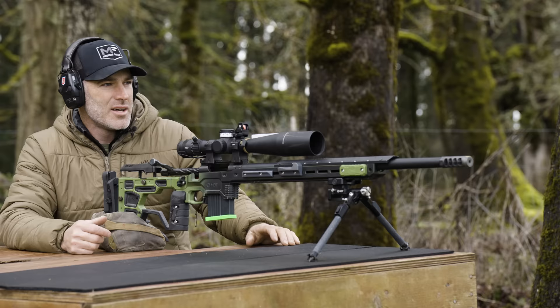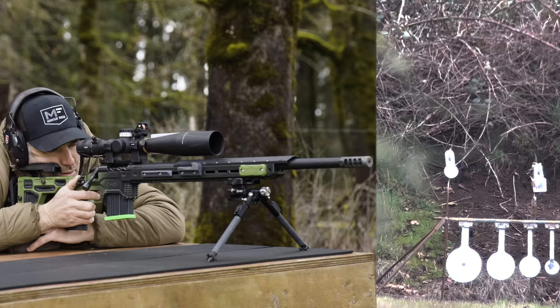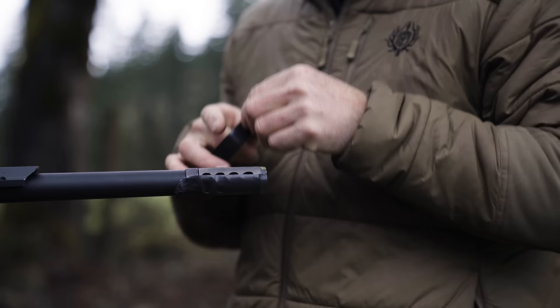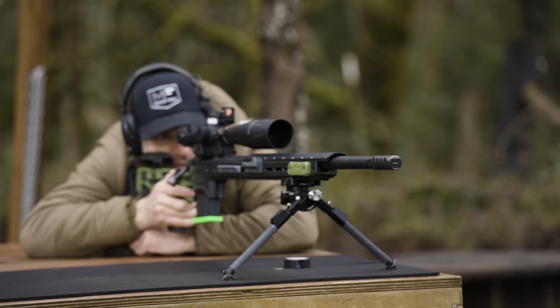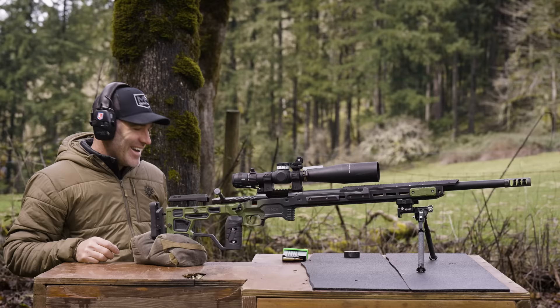We're going to shoot at 340 yards using a match rifle — they're more fun to shoot and very accurate. We'll shoot on a four-inch piece of steel, shoot three rounds taped, then tape it back up and shoot again to make sure we're shooting consistent. We just shot 340 — we did three rounds taped, three untaped, and they went right on top of each other.